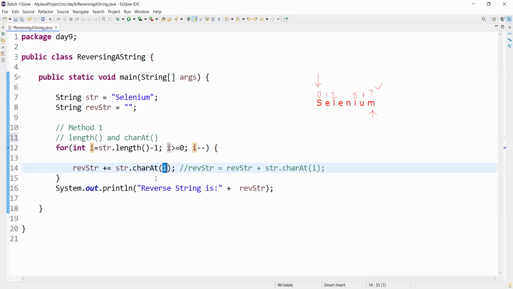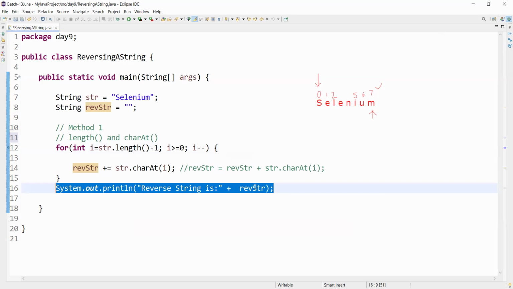We are taking one more string literal, initialized to the empty string, and adding each character in reverse order. Based on the index, we retrieve using charAt and add it to the reverse string object. We repeat this till the index is greater than or equal to 0. Once it reaches this condition, we come out of the loop and display the actual reverse string value, right?